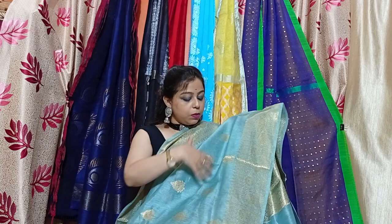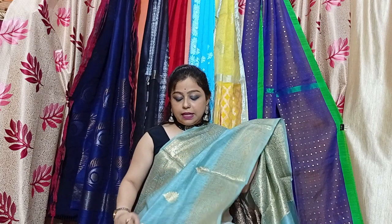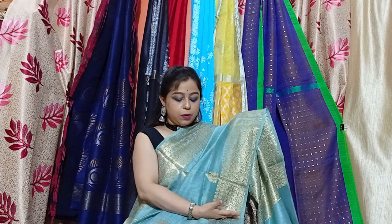Now see, for these sarees you have butas done inside the body. The ones which we were showing before had no butas in the body. For these sarees you have beautiful butas in the body, silk linen Banarasis. On both sides you have even borders, 4 inches each, with antique zari, neither the bright golden nor the silver, but antique zari. This is the pallu of the saree. Look at the pallu, it is also richly woven.